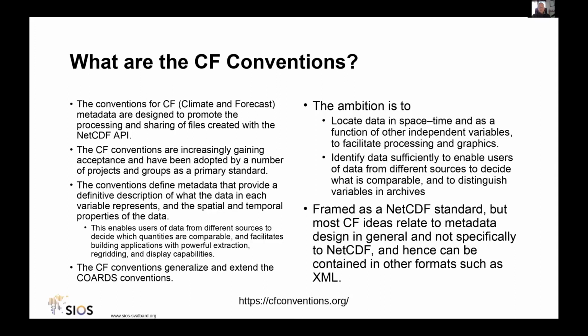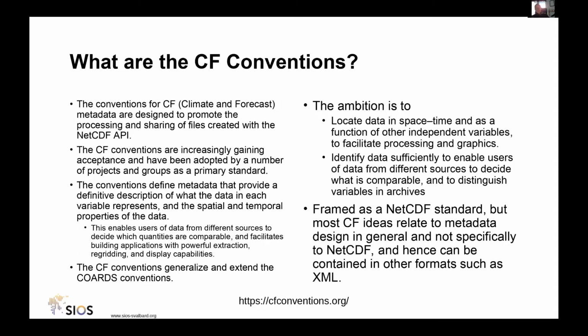This is true in the sense that it started off with NetCDF and it's primarily used within the community that is using NetCDF today, but the principles outlined in the CF conventions can be applied to a JSON file or to an XML file or anything else, but there is no standard approach in order to implement it in an XML file or JSON file today.